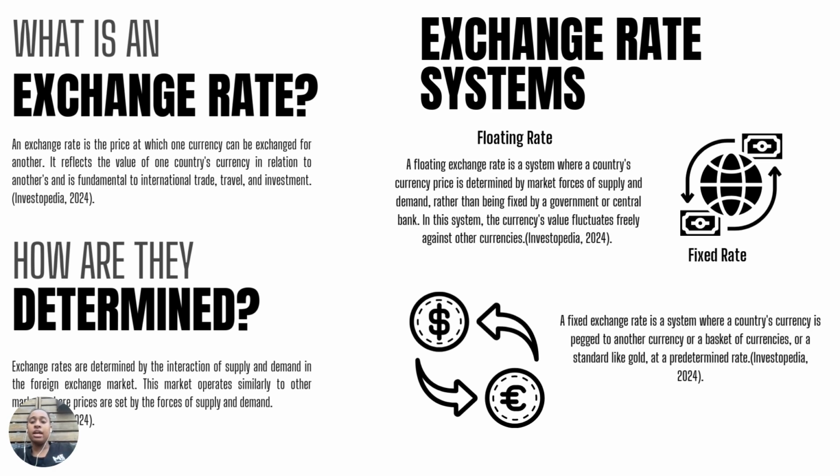Next, we've got the two different types of exchange rate systems. So we have the floating rate, and a floating rate is a rate that's determined by market forces such as supply and demand in the foreign exchange market. Most major currencies like America, Europe, and Japan use this system. Next, we have a fixed rate, and a fixed rate for the currency means stability. Market forces establish the exchange rate for a currency based on its supply and demand. So those are the differences.